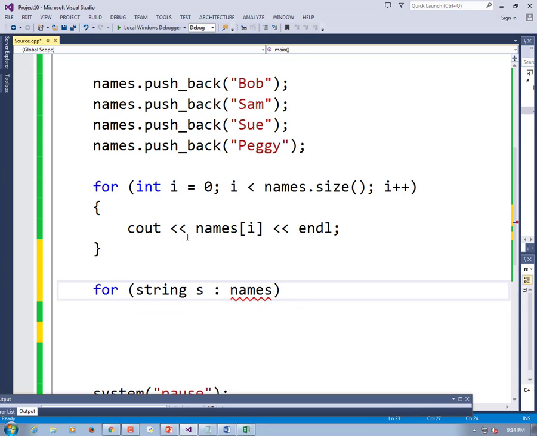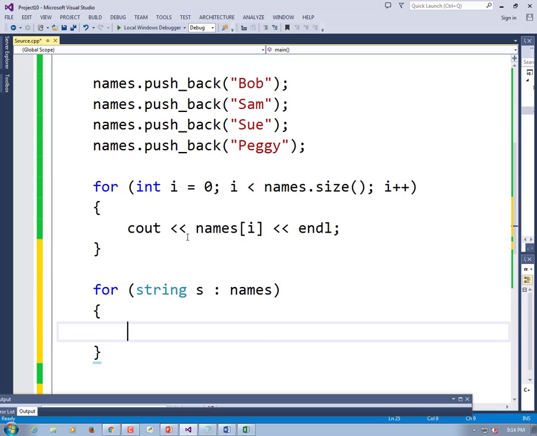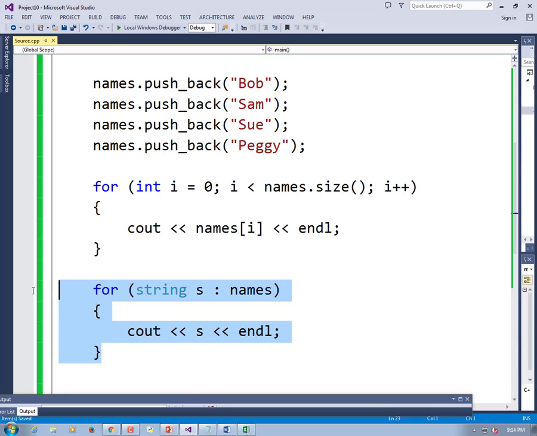For every string in the names list, cout that string. This syntax worked with arrays. It also works with vectors. That'll iterate through the list. Again, I like that syntax better. And it works in Java as well as in C++. It's well worth memorizing.